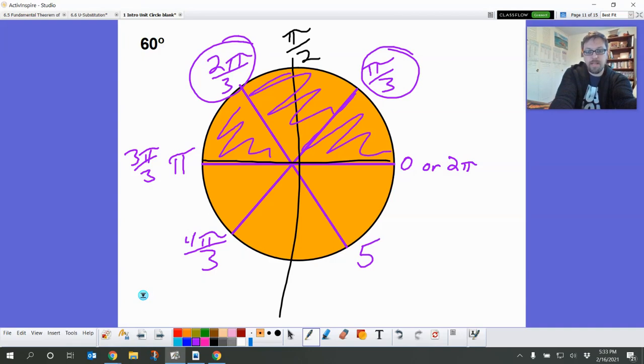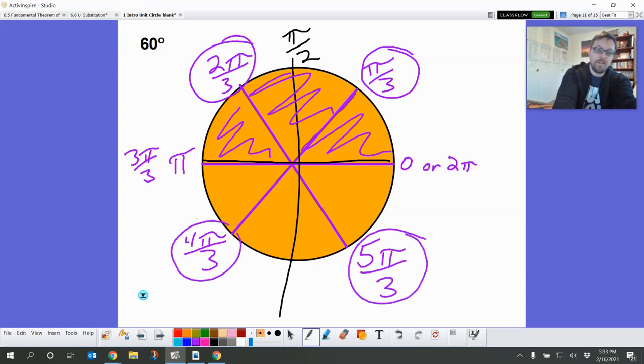And the last one is 5 pi over 3. 6. Why am I getting 6? So this is our family of 60-degree angles. Pi over 3, 2 pi over 3, 4 pi over 3, 5 pi over 3. Look, it's still kind of getting that same pattern. Before we had all 4s in the denominator. Now we have all 3s in the denominator for these radians because they fit nicer together.